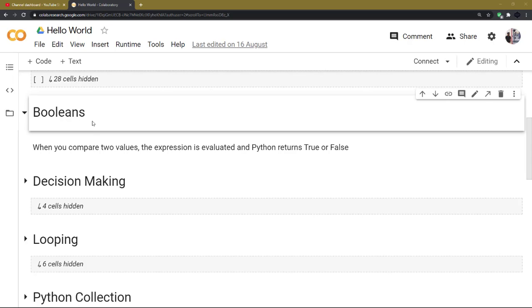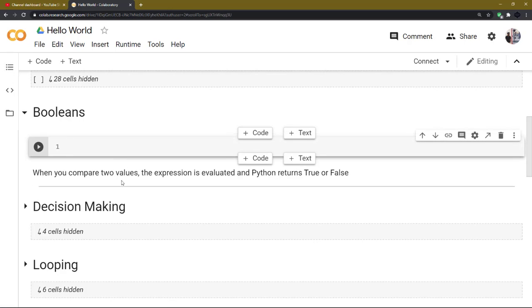And in this video we will talk about, first of all, the booleans, and we already know that, but we will recap that, and then we will talk about the decision making or the if else condition in Python. So let me create a code cell here, and you know booleans. What are the booleans? It always returns true or false. So if we check a condition, if it is true it will return true, and else it will return false.